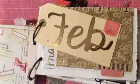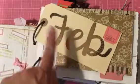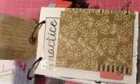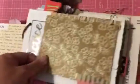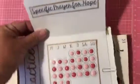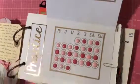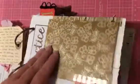So this was still part of January, and then I did February, and I used the foil stuff by Heidi Swap. Instead of using her foiler machine, though, I used my laminator, which was like $30, and I also use a lot for laminating. There I reflected at the end of February. What I did for February was practice hope, and every day I was saying some specific prayers. Every day I prayed, because I am a sticker-driven girl. I did a little dot, and then at the end of the month, like I said, I did the little reflection piece on the back of the month.